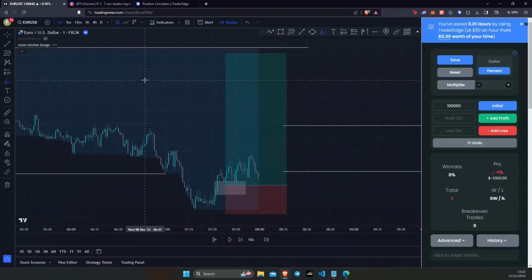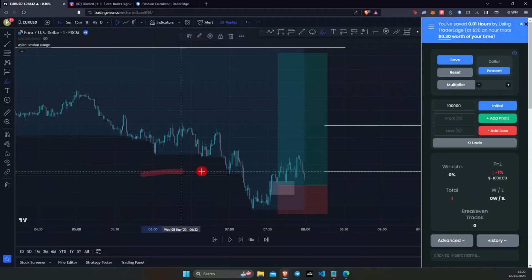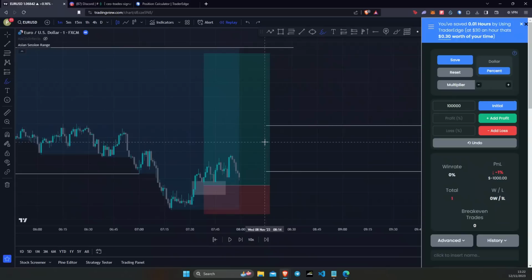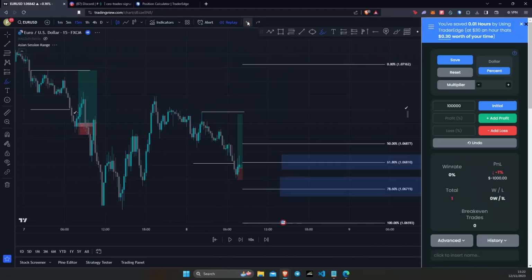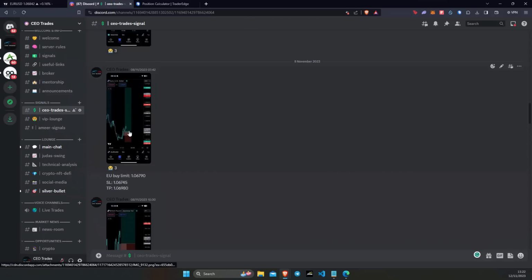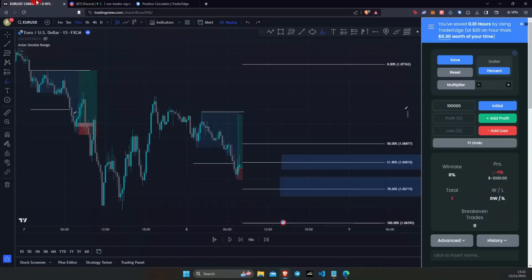So if we drop down to the 1 minute, we can see that we sweep the Asian lows. So we are simply waiting for a market structure shift, which we get right here. So as you can see, we've got a lower low, lower high, failure to create a lower low, breaking to the upside, signifying a higher high, into the fair value gap, giving us higher prices, right? So this was again sent into my Discord right here. So as you can see, I said buy limit on EU right there.